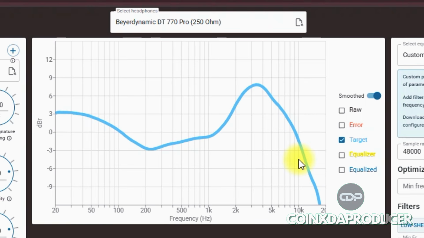Why it matters for you as a music producer is if your headphones follow the Harman Curves, they sound neutral and reliable, which means you can trust what you hear when mixing music. If they don't, tools like AutoEQ.app can correct them to match these curves. So here is the bottom line. The Harman Curve equals the sound of good that most people agree on. It is the closest thing we have to a universal standard measure for headphones and sound quality.